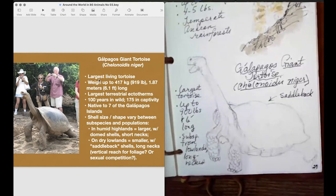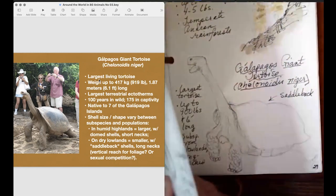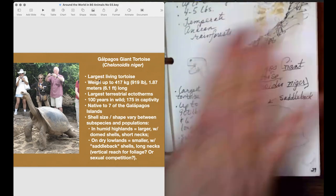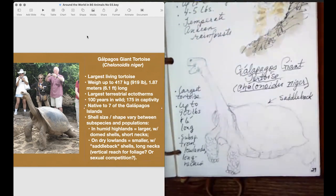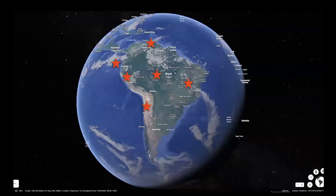Okay. We're going to move on. We're running short on time because we've only done six. We've got two more to do. So I'm happy with that sketch and can add my color later. And we're going to now head farther south into Patagonia, one of my favorite places on earth.